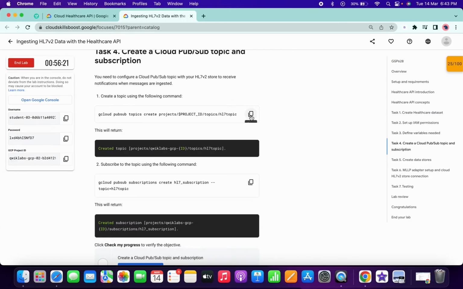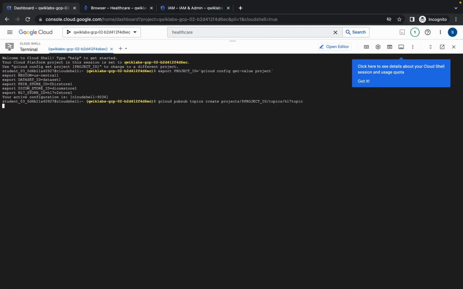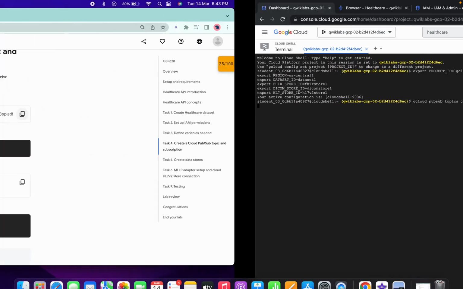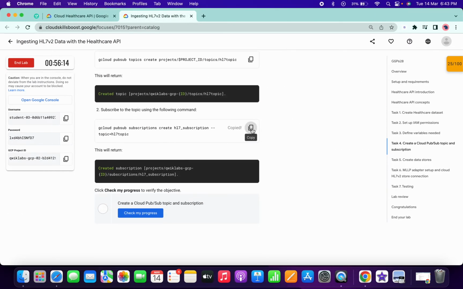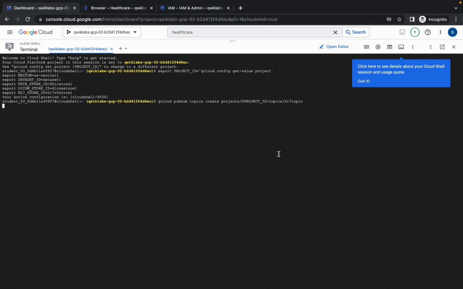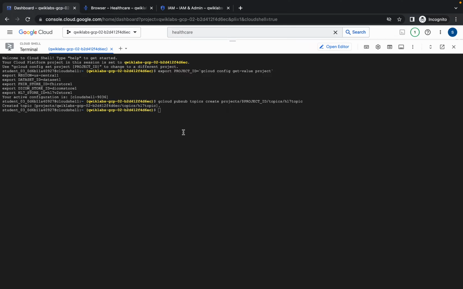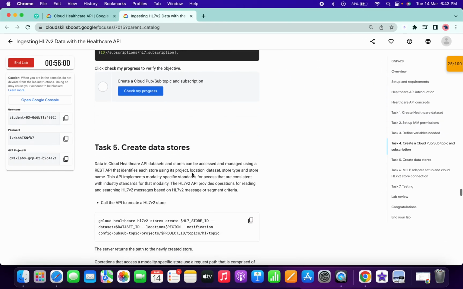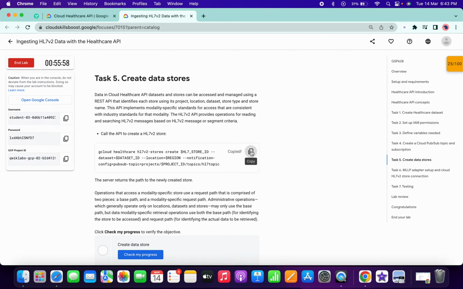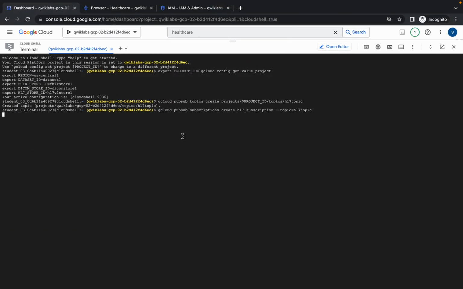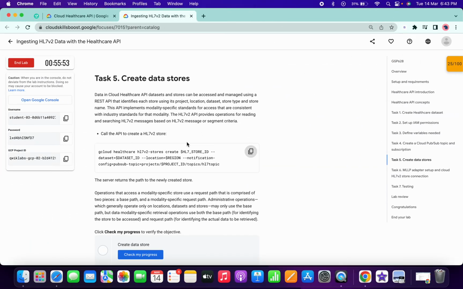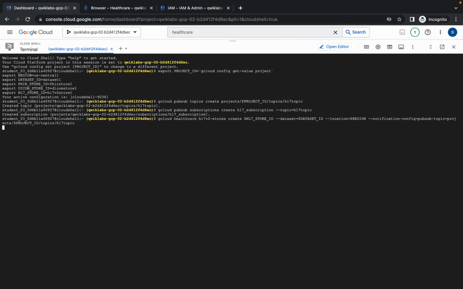Now copy this command, run over here, wait for a second, click on authorize. Now copy this second command of task number 4, wait for this command to get executed. So it's done. Now run the second command, just scroll down and copy the last command of this lab. So just once this command gets executed, we have to run the last command. Okay, now run the last command and just wait. Okay, so it's also done.